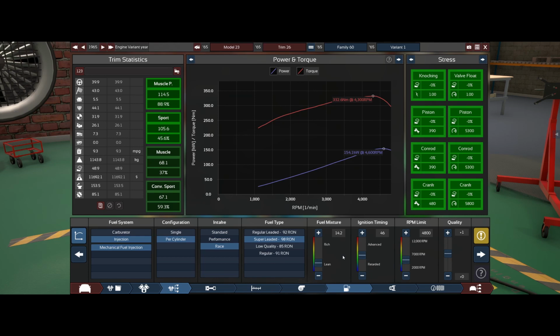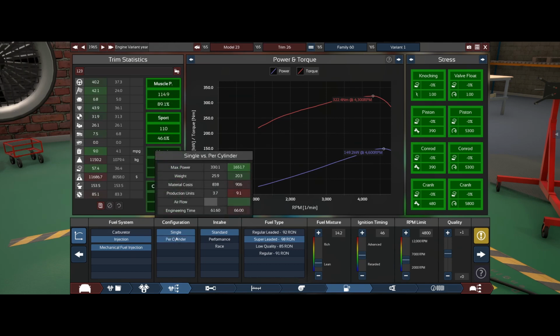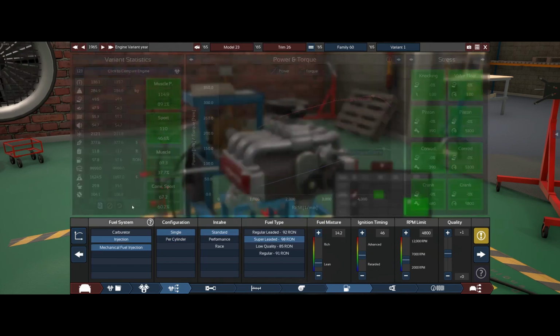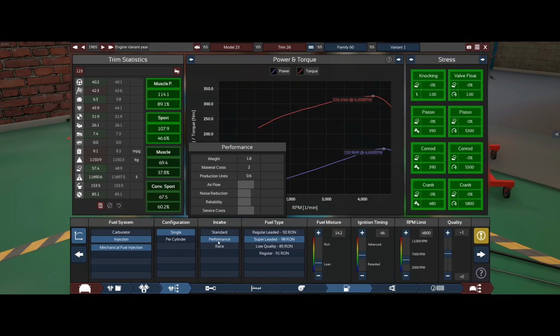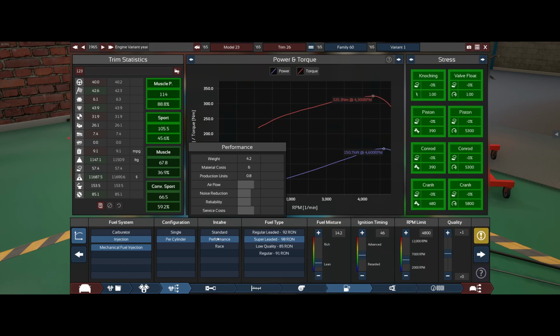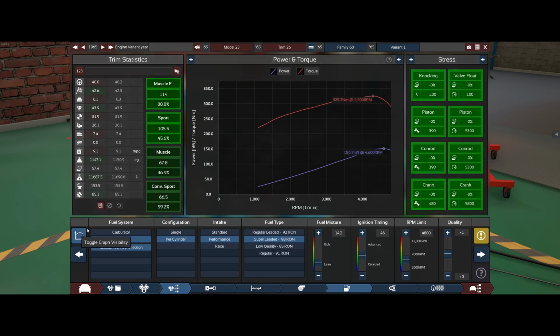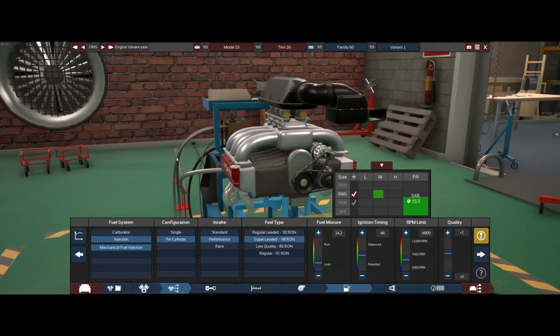Okay, we are at our wit's end for reliability. What happens if we switch over to carbureted? Well, we knock. Hold on, actually I have an idea. What if we go to a single as opposed to per cylinder? Okay, so what's the power difference here? Actually, we gain more power, I think, with single. Interesting. And then if we go here, our reliability is now at 48. So they don't like race. If we do a per cylinder performance, many of our things are now much higher. Good, okay, well I didn't realize that it was just the performance intake was causing it to have problems.